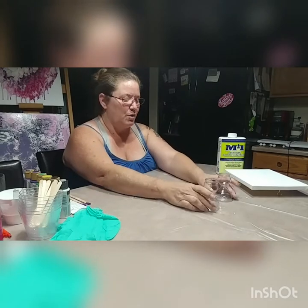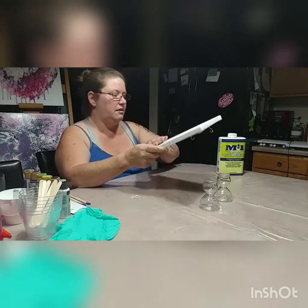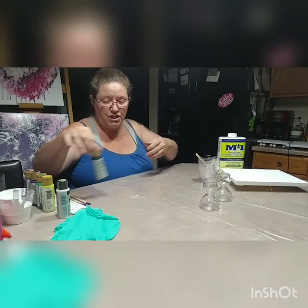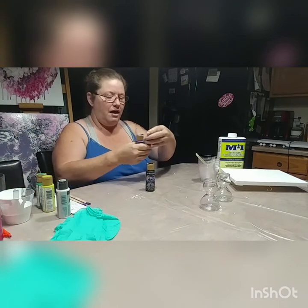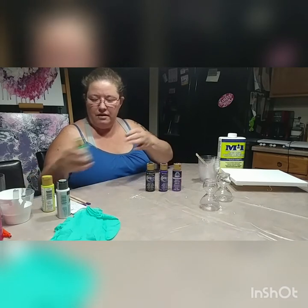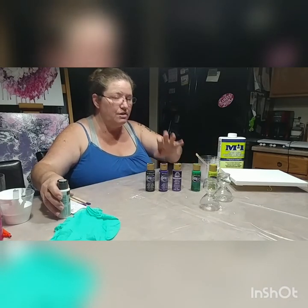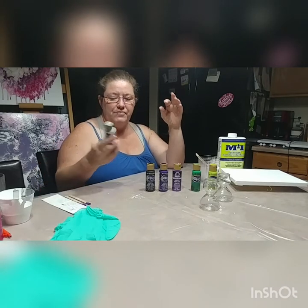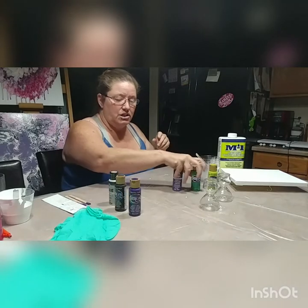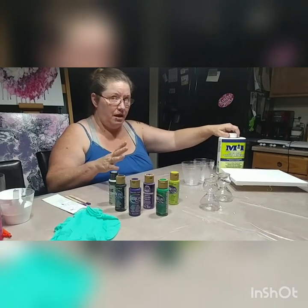So, here's our little cups. I've got an 8x10 canvas. It's already got a base coat of white on it. That's here. And the colors that are in the challenge that we're supposed to use are a black, dioxazine purple, because this is the darkest one I have, violet pansy. For green, we have Kelly green and citron green, and these are the colors that we have to use. She also said we could add colors or whatever, and I decided I was going to use a metallic pearl white, because I think that would be really pretty. So I am actually going to pause the video while I prepare my cups.